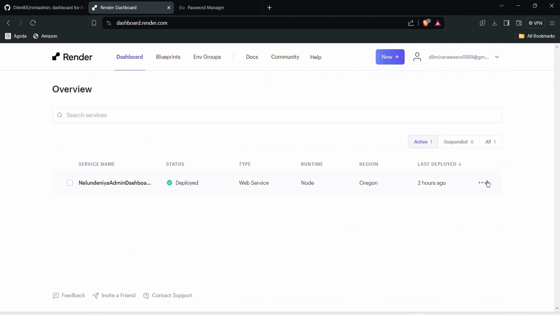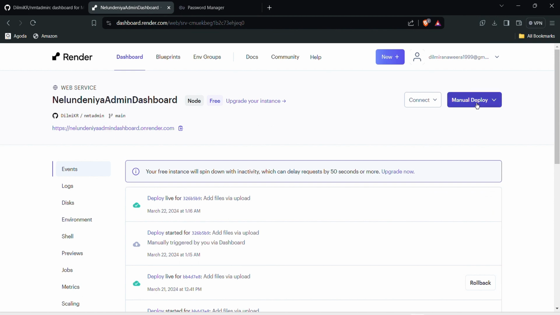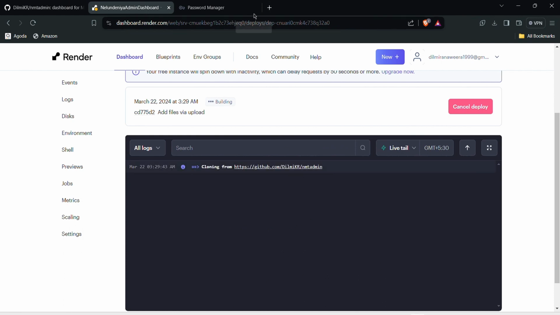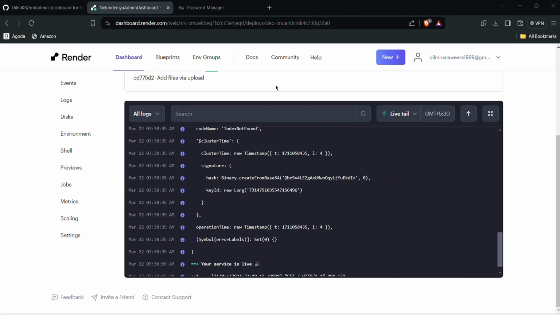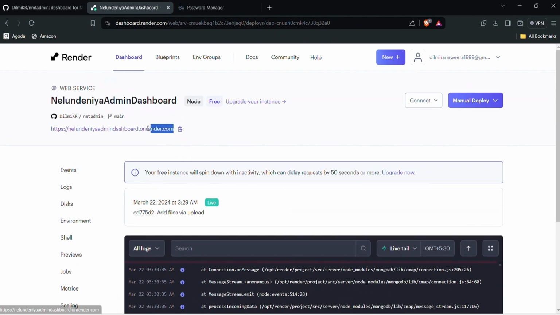So after that, you see something like this, something like a row. Go there and go to manual deploy and deploy latest commit. Wait until it's deployed. You have to wait a few minutes sometimes.